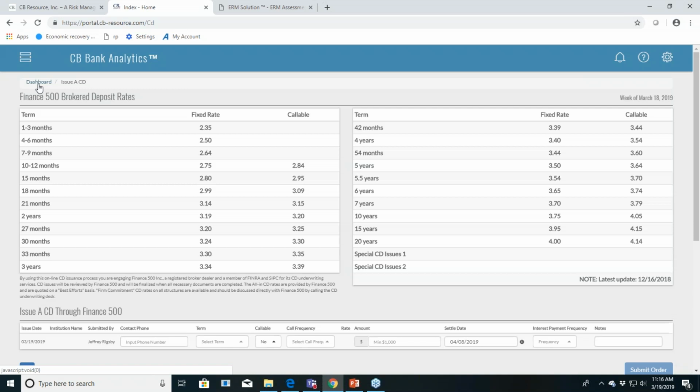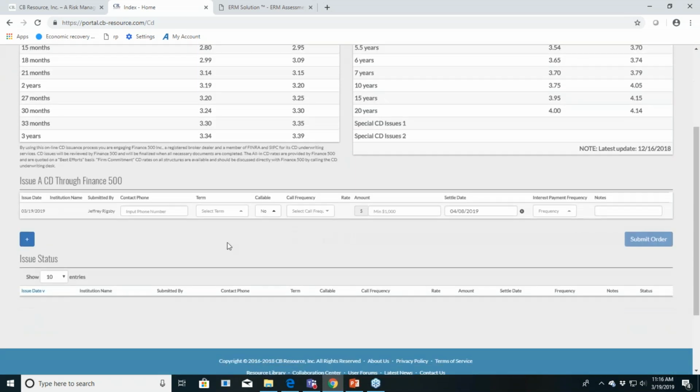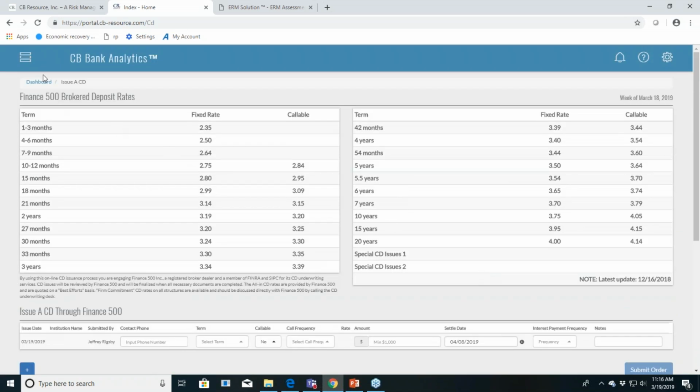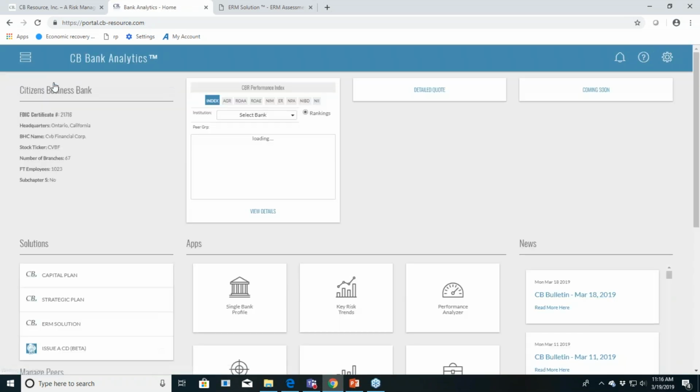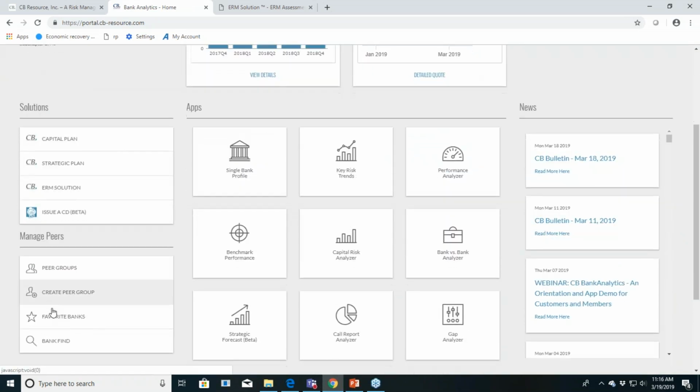But again, very handy, real time. You'll be able to take a look at what current rates are, and actually, to the extent you want to, get a quote on a term and a callable feature and all the other data, you can input all of your information and issue from this point of contact. So that's in the solutions.